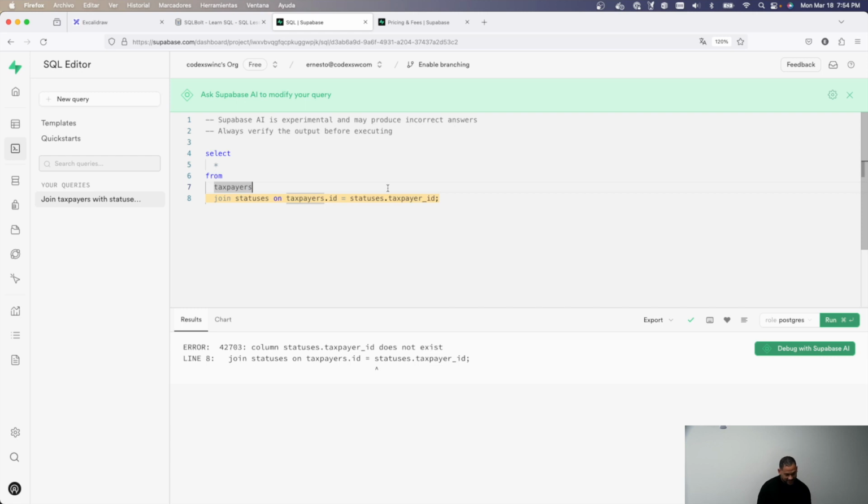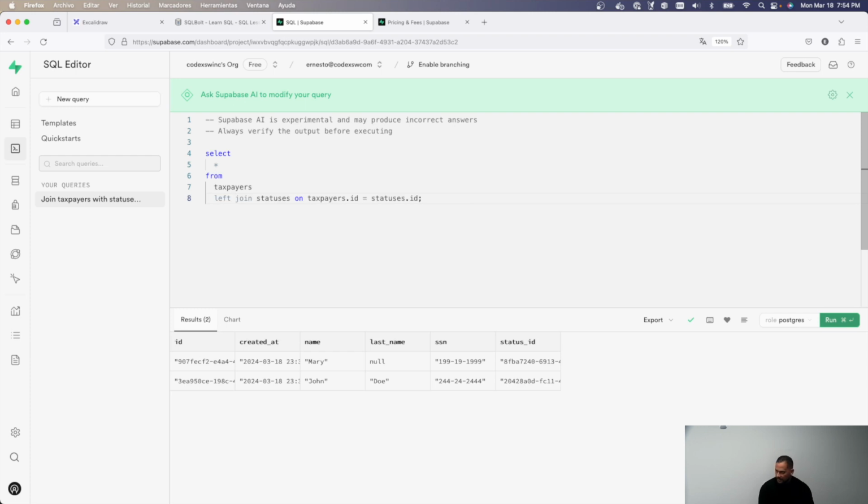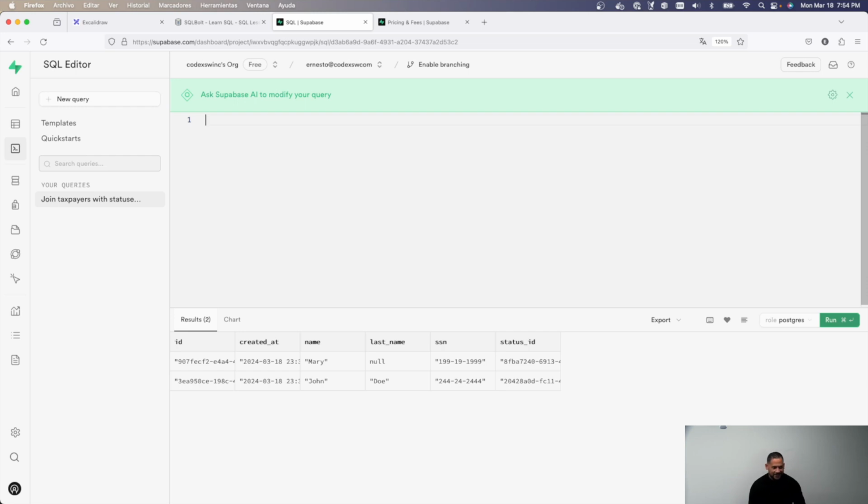Oh, it has an error. Interesting. Oh, it's not that good. Statuses on taxpayer. So it's a little mistake, but you could pull this code right here and, if you're going to use a different server, just pull that code and put it there. Yeah, definitely. I would say it's fair. But everybody's using AI now, so don't pay too much attention to that.